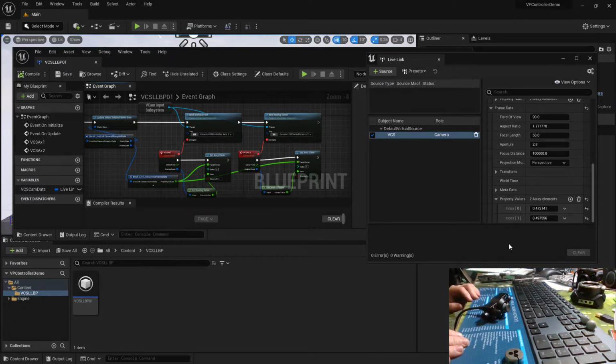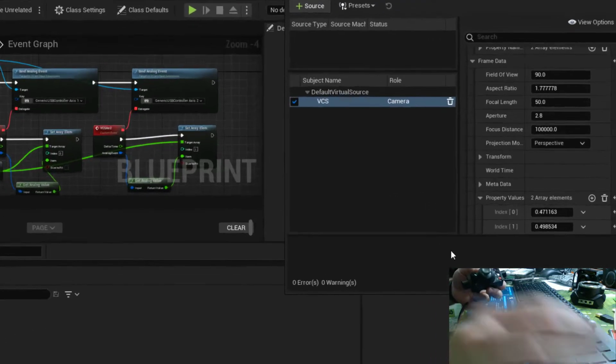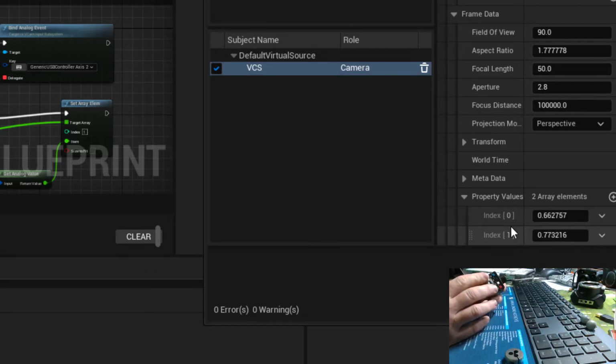I teach virtual production at Drexel University, and in this video we're going to continue where we started in our previous video, which is linked in the description. We already have this joystick set up in LiveLink using a virtual subject blueprint. So now when the joystick is moved, we get these property values that are updating. So in this video, we're going to pick up where we left off and now work on using these joystick values to update the lens length, the focal length of a CineCamera for virtual production in Editor.